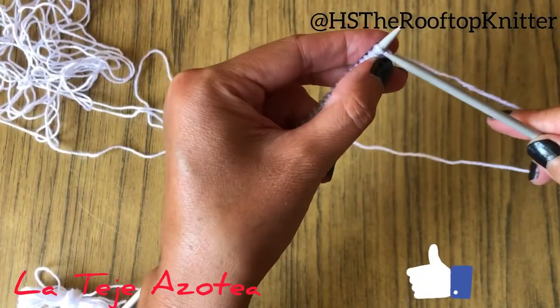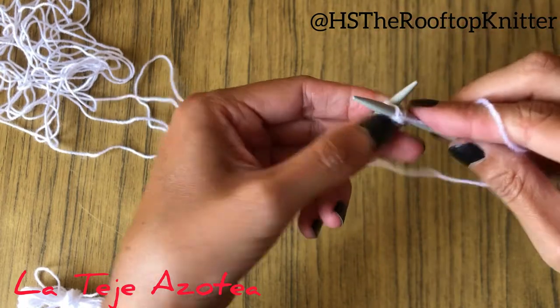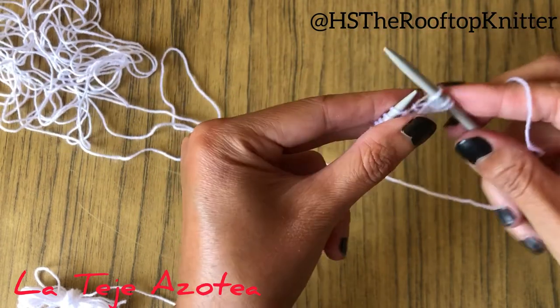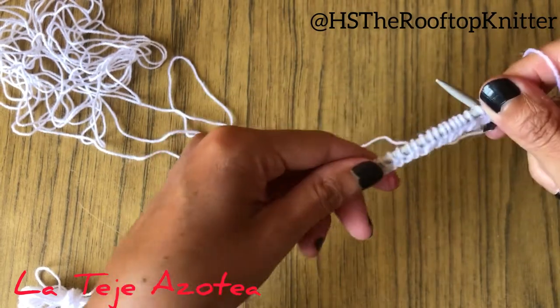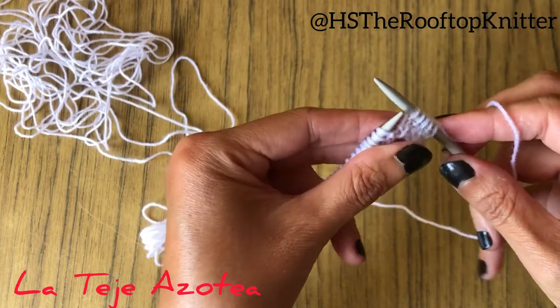The second row is exactly the same as the first one. So it is 1 knit, 1 purl, 1 knit, and 1 purl, the whole row. And we can see that it's a little bit looser, it's not as tight as before, and we can knit smoothly.